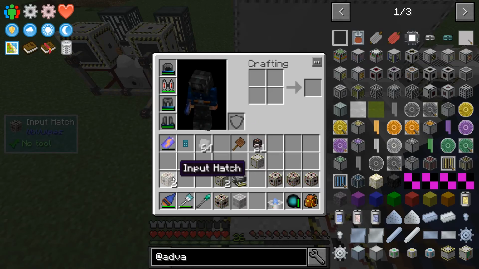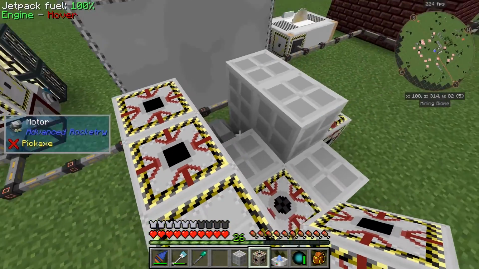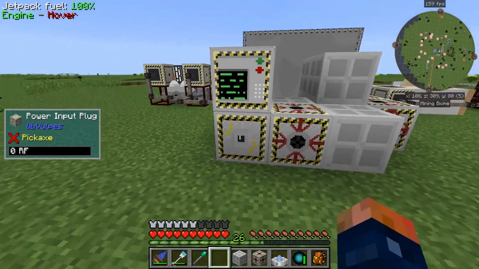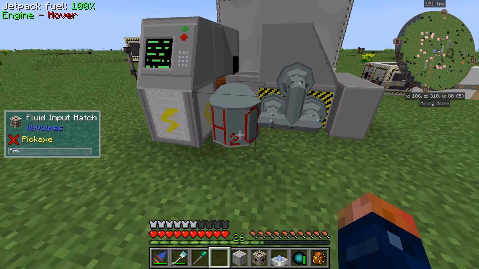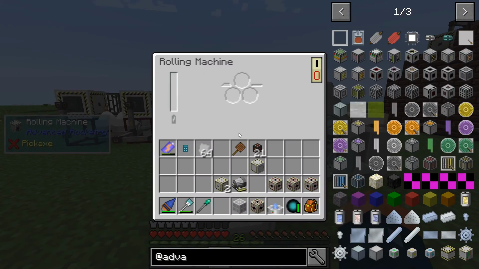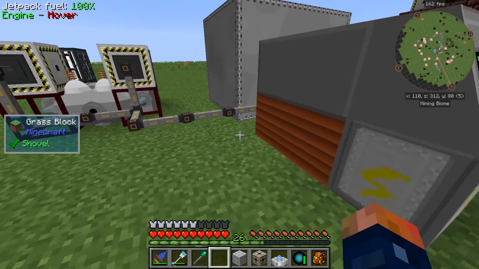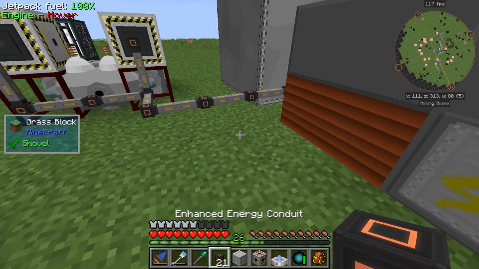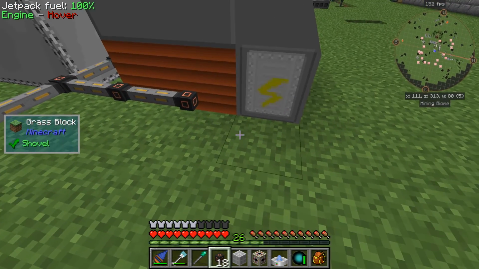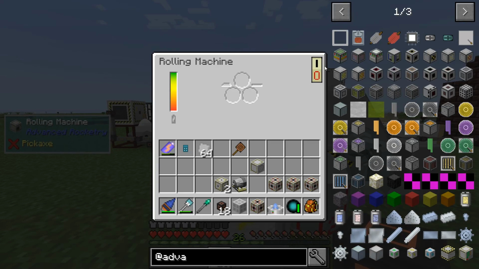Input hatch, right? 2 input hatches. There they are. Input hatch, input hatch. Okay, this should be completed. There we go. Look at that. H2O. Okay, just needs power, I thought. Yeah, just needs power. Okay, so let's just run some power to it. Shouldn't be too much to do that. Right, there's our power. Has power.